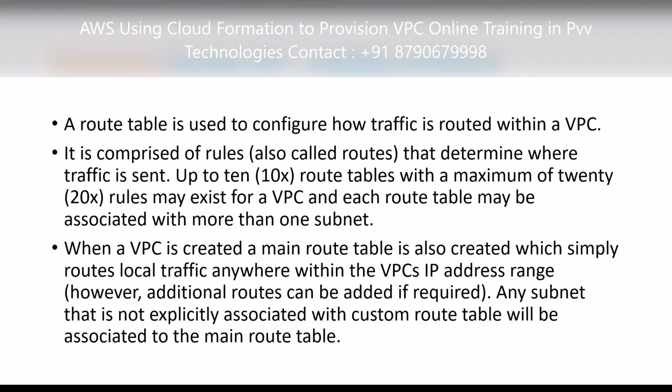And the route table is always configured. We have seen routing tables at the instance level for Linux boxes, where we manage which network is inside, and how we manage the IP tables, so that a particular IP should be able to access. In the same way, here also we have a route table where we manage the traffic within the VPC.